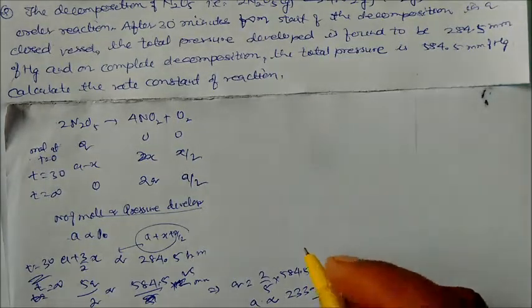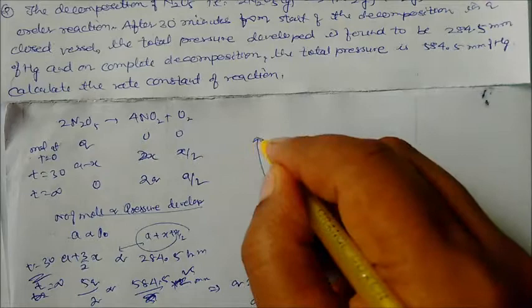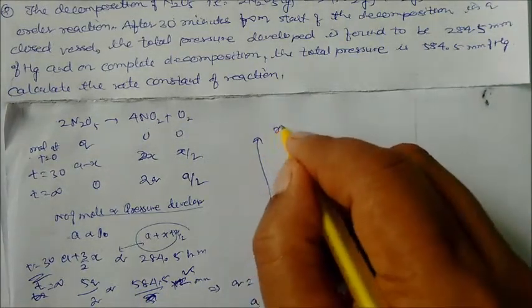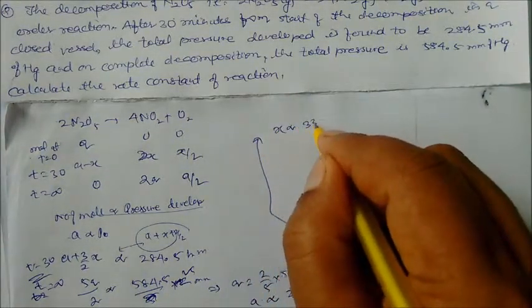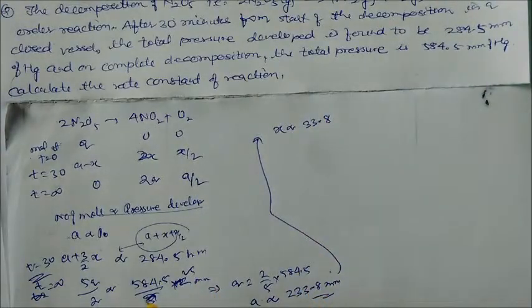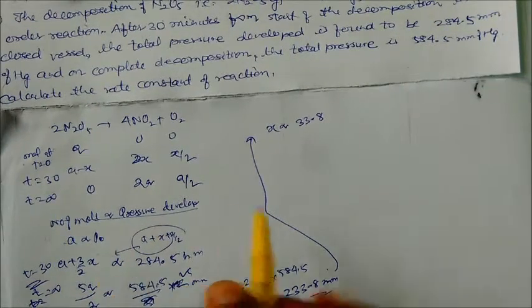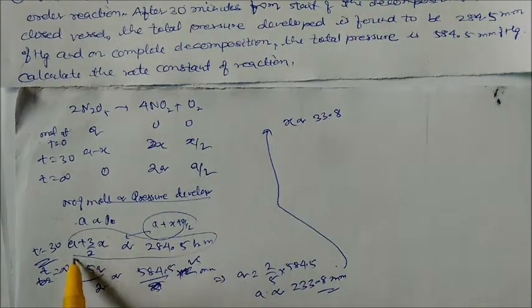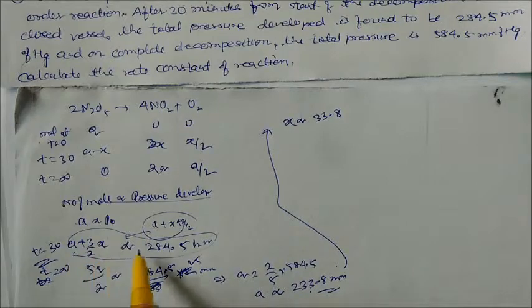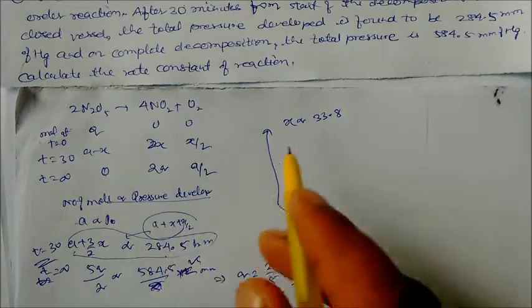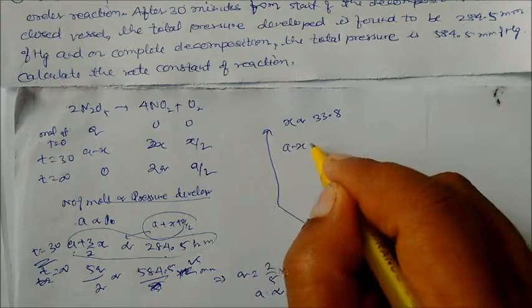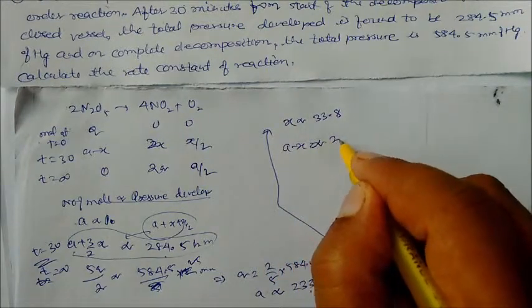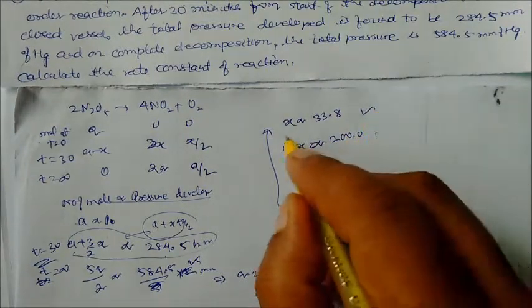Now to write here this side, keep here. Now x is proportional to 33.8. So how 33.8? So we can calculate here. So this is a plus 3 by 2x is this much. So that is proportional to this one. So already we know this one, a we know this one. So putting this a value, we can find the value of x here. So x is this much. So a minus x will be how much? So this will be proportional to 200. Okay, so we got x, we got a minus x.